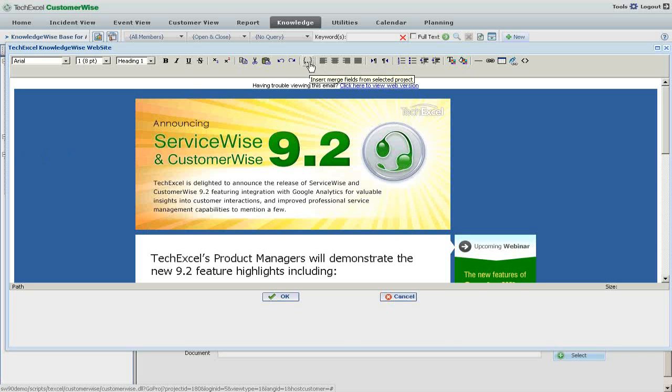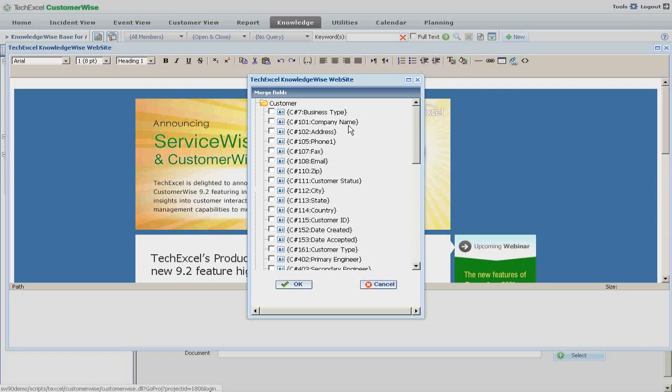The first one is what we call a merge field. You can insert these fields into your announcement content, so the recipients will get a much friendlier announcement. For example, put the name, first name, last name of the recipients within the content of this announcement.